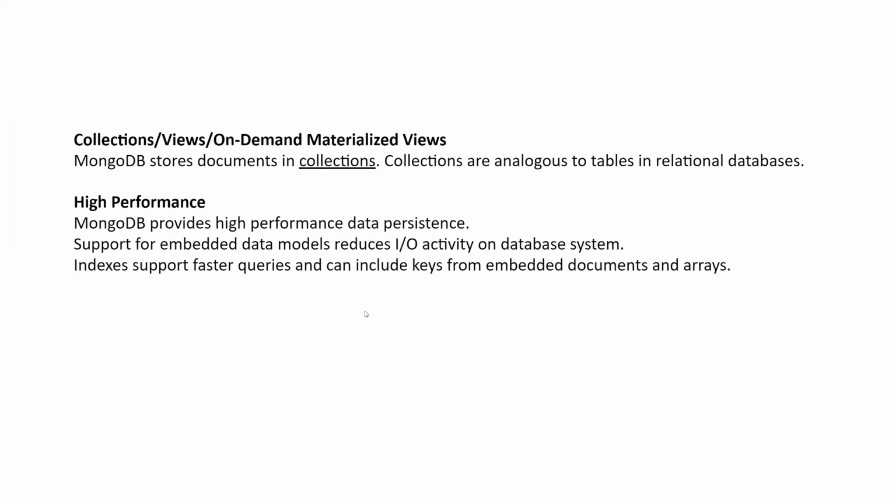As discussed, MongoDB stores documents in collections, which are similar to tables in relational databases. MongoDB provides high performance data persistence support for embedded data models. It reduces input-output activity on the database system because we are creating the exact data models as they are in our database. We have created the fields.